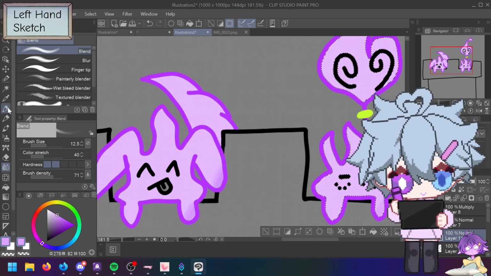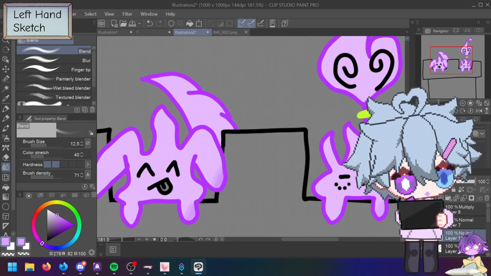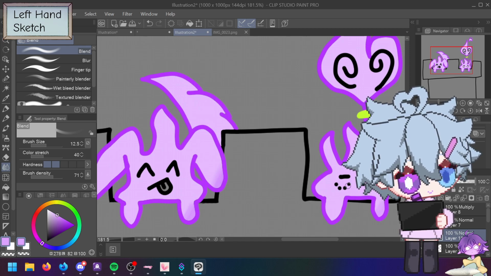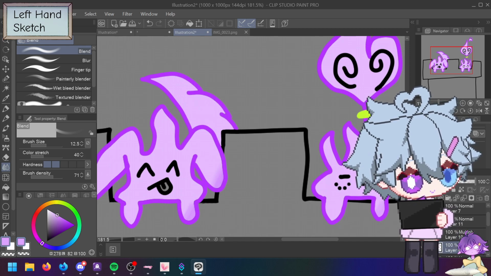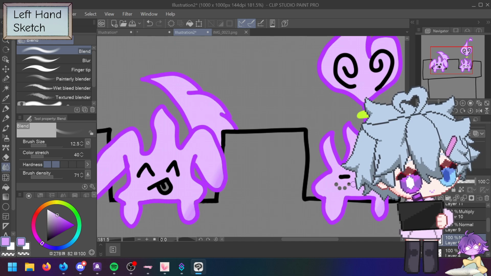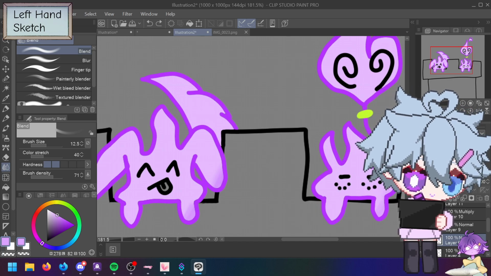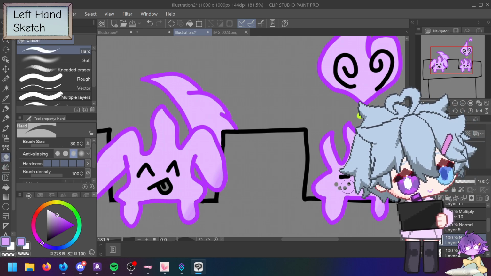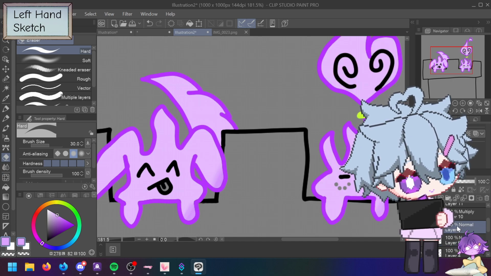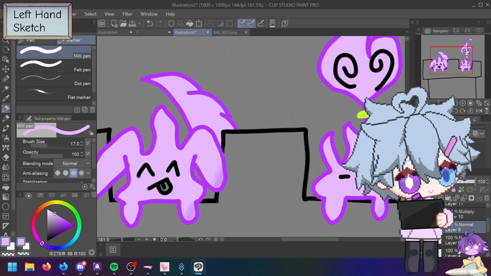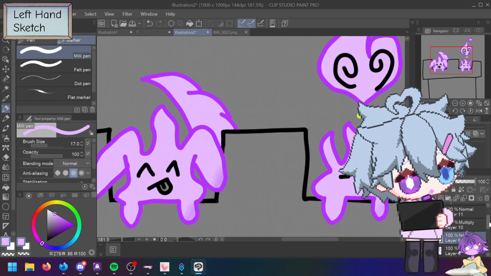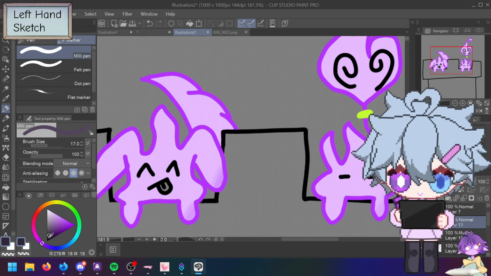I want to make one more layer. Cancel my selection. But why is it erasing? Okay, now in this layer. Good, that layer doesn't have anything in it yet.